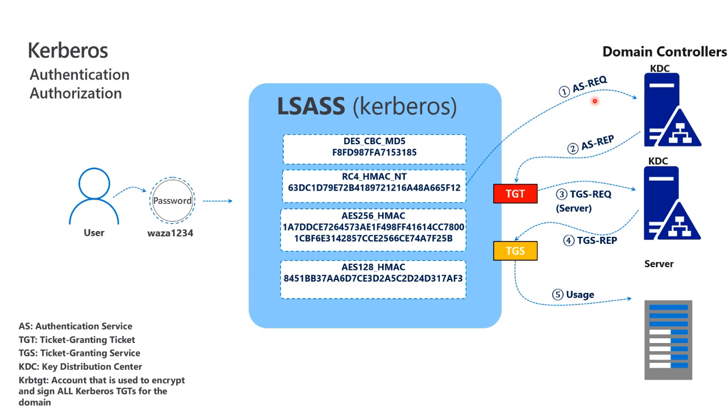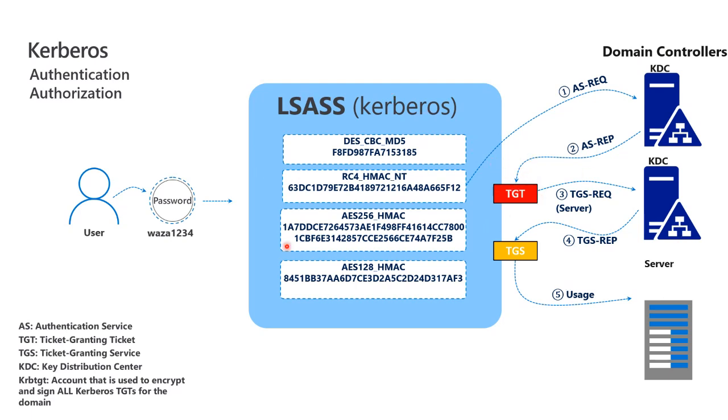It is recommended that the encryption would be, as I mentioned, with AES-256. If the KDC succeeds to decrypt the request and validates the timestamp, it will reply with an AS reply containing a ticket-granting ticket, what we call TGT. This one over here. This TGT is encrypted with a special krbtgt account. The whole process here is based on this sensitive account, which the KDC is the only one who should have access to. Please remember that this TGT is encrypted with the krbtgt, as we'll mention in a few more minutes when we speak about the golden ticket attack.